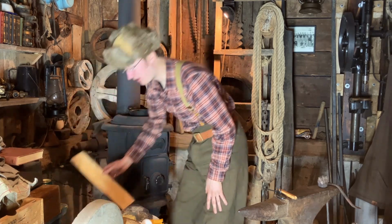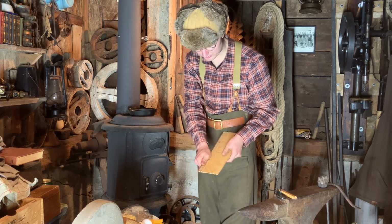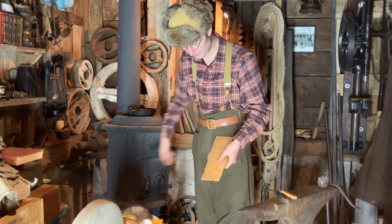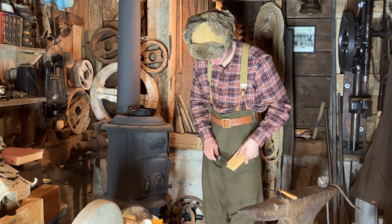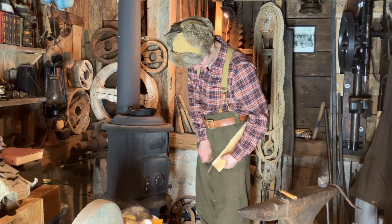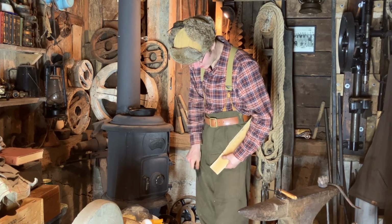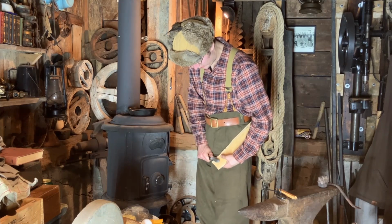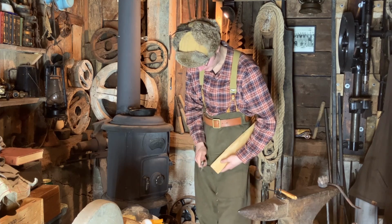Well, I need a spatula, I suppose, so good thing there's a shingle mill on the premises. I'll just grab a scrap shingle, take that off, watching the butter melt, and maybe just thin it out a little bit. Take some of the gritty stuff off. It wouldn't hurt to run some sandpaper over this, but who's got time for that?